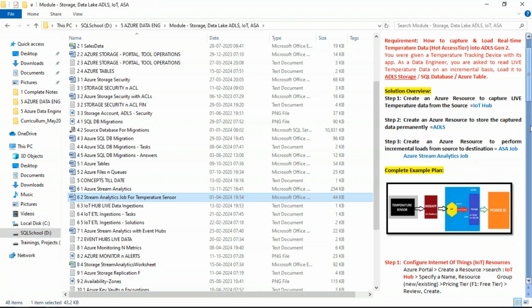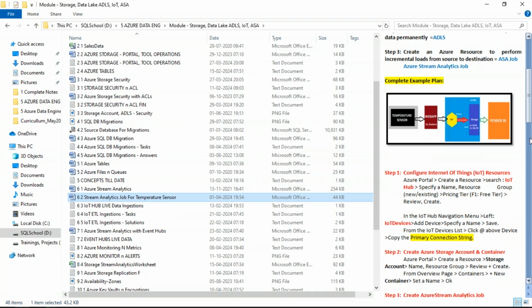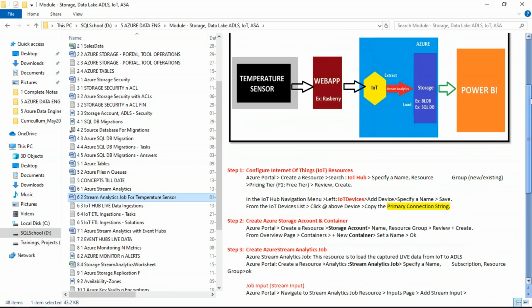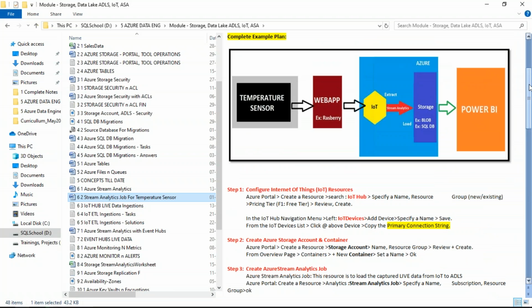Here it is. We'll be connecting to Microsoft data centers and understanding live temperature data, OLTP, using IoT and storing the data into a storage, ADLS we call it. From there we are going to analyze the data in Power BI.